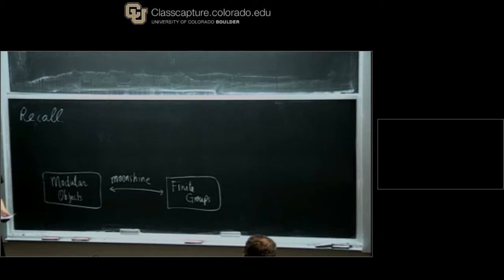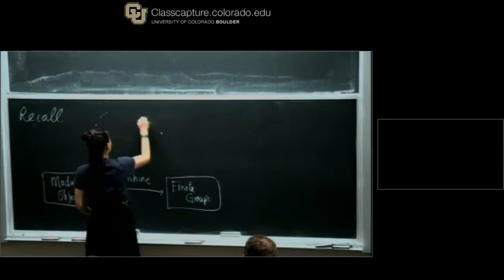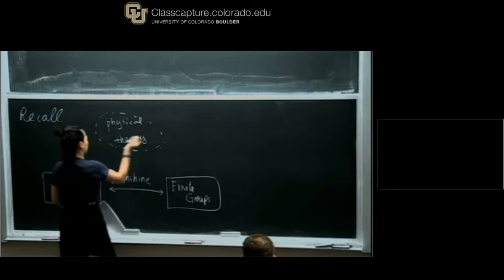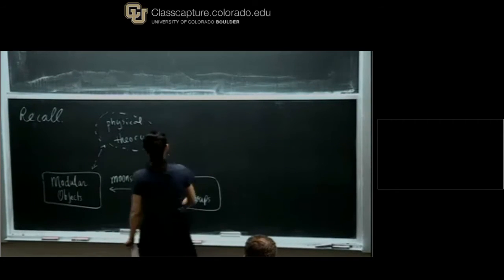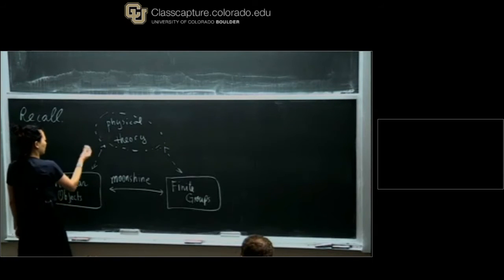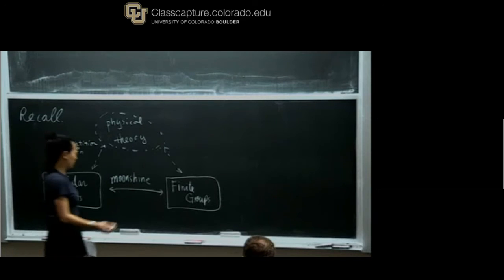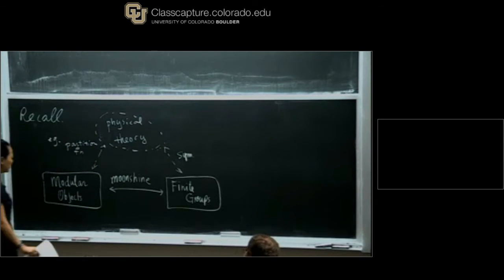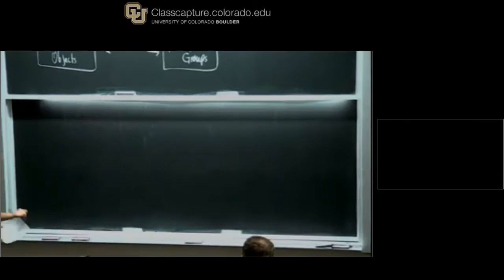Unexpected is not a well-defined mathematical term, but if it's too obvious, people tend not to call it moonshine. And then the hope is to find some physical theory here which will solve the moonshine problem, a particular moonshine problem, by giving the moonshine relation some meaning and explanation. And typically how it's related to modular objects is through the computation of some physical quantities, for instance partition function, and the finite group then plays a role, typically as an appropriately defined symmetry group of your physical theory. So that's a very vague definition of moonshine.